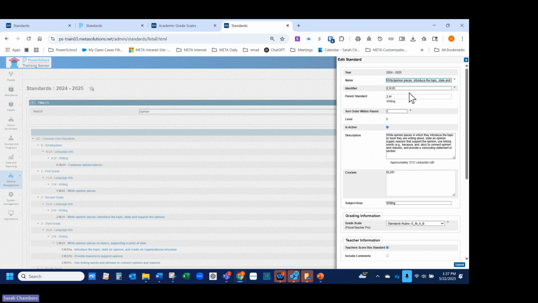Notice your name. This used to be limited to 80 characters. Now it's 120, but it will truncate on your report cards after 120 characters. You can put as much as you want in the description when you're doing report cards. That's why we say use name instead of description, because that description can be really, really long. And maybe your parents don't need to see that whole description. But teachers, when they hover over standard in the grade book, can see it. So that's your standard screen.